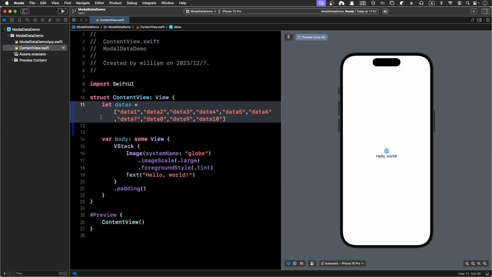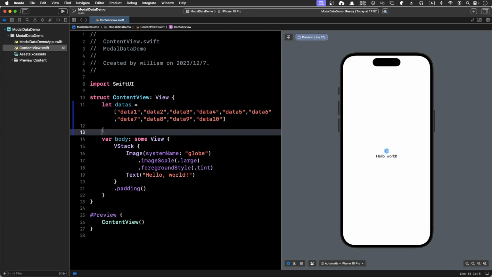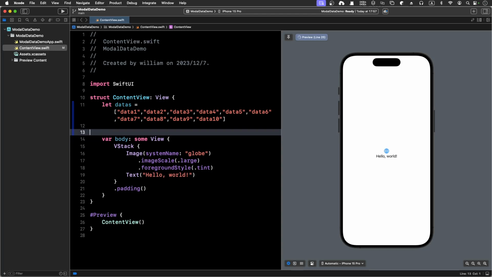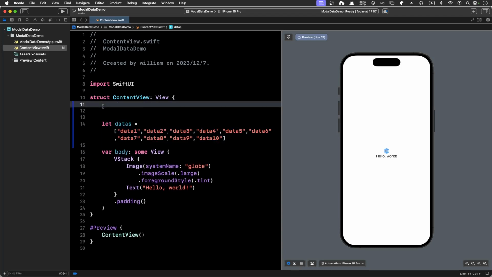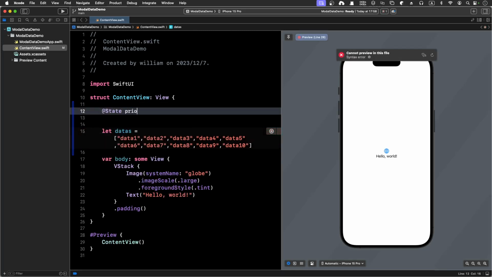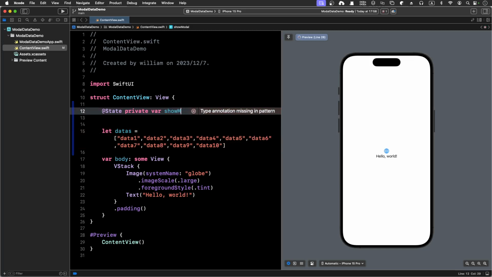Let me use two state variables to control it. I'm going to put a state property wrapper and private var, and I'm going to name it show modal, or show inputs pop up. Something like that. It doesn't really matter the name.